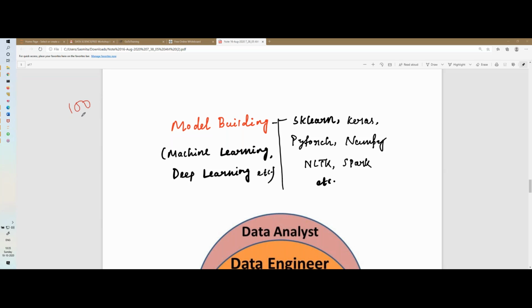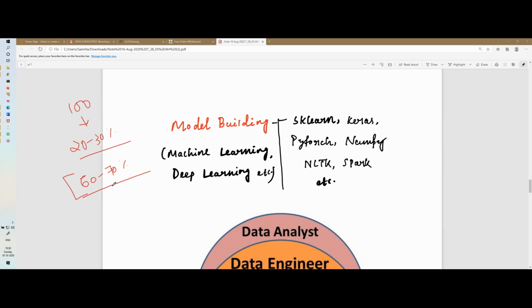Out of 100, maybe 20% to 30% of projects will go for deployment. 60% to 70% will stop for various reasons. When you come to the real-time industry, you will understand: sometimes you will give a good model, and the client will not accept it. Sometimes you will not be able to match the client's expectation.